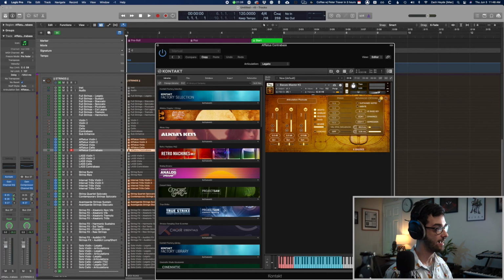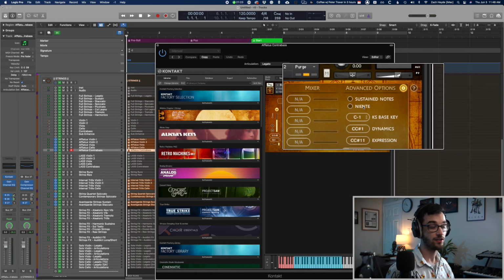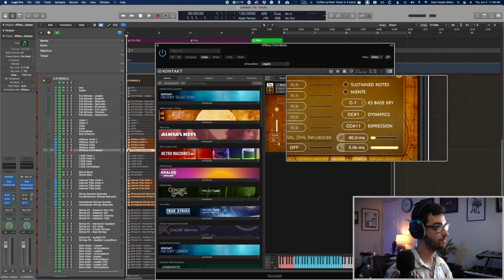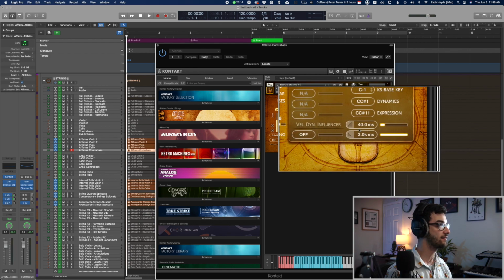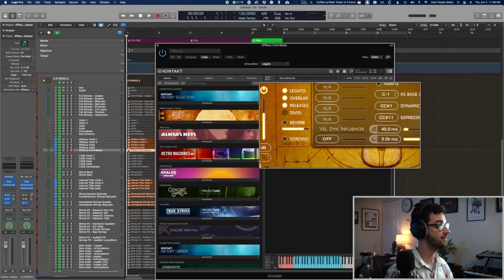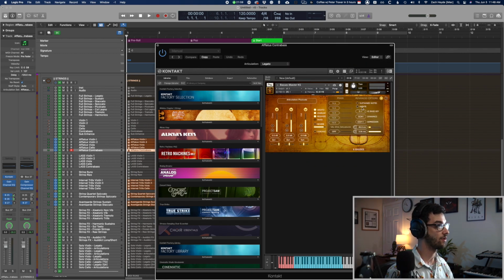Now, other features you can do in some of these patches, if you click the gear icon, include niente, which is having it kind of appear from nothing and leave. I demonstrated that in the Choir Essentials video. Changing the different CC values for these things, changing attack and release, changing if you want the velocity to actually influence the dynamics a little bit, and a few other features. So I don't actually play with those things too much, but they are useful.